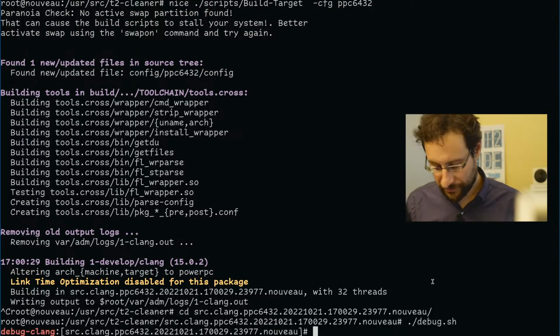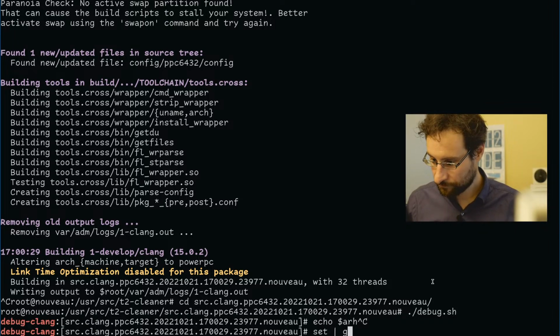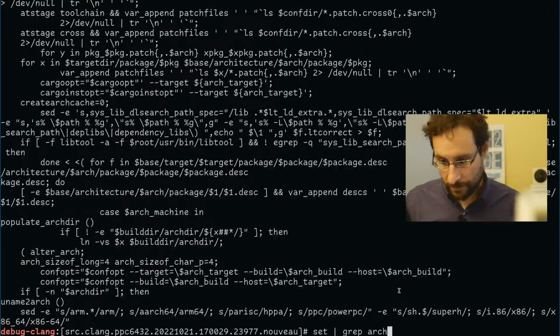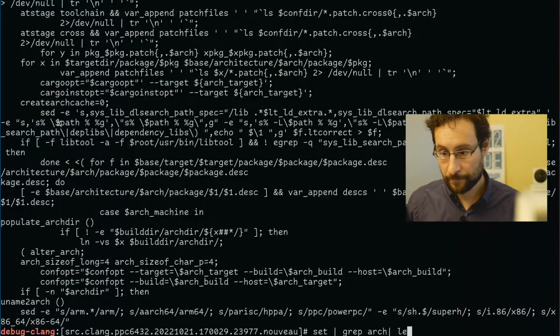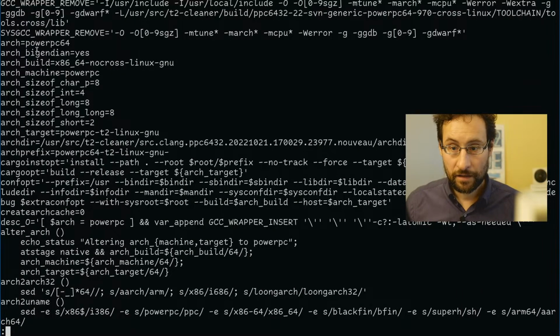Because we alter the arch target. Arch, because we want, do we have only our PowerPC?